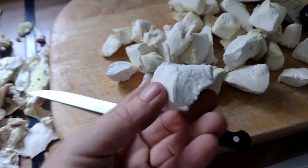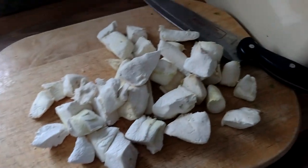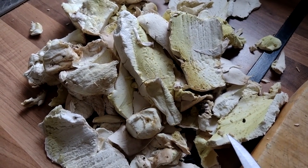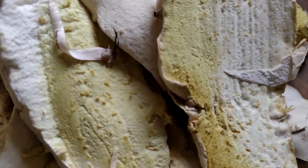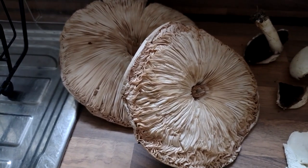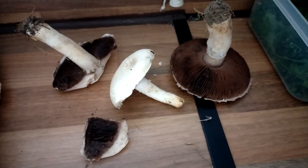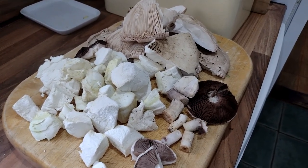There we are - nice spongy marshmallow-white lumps all chopped up ready for frying. Lots of wastage from it being wet and left overnight. It's started to mature so it's gone all yellow and green in places, but that part there is more like it. That's going to go in with ripped-up parasol mushrooms - I've got a couple from yesterday. I should have cooked all these yesterday. And my field mushrooms too - that's the full mushroom feast, all chopped up ready to go in the pan.